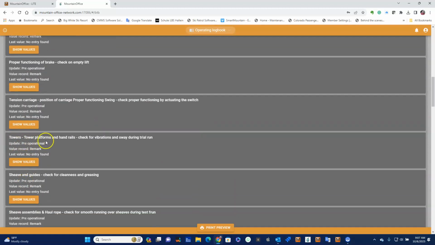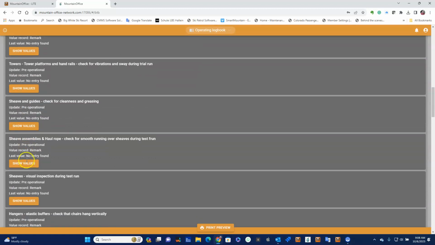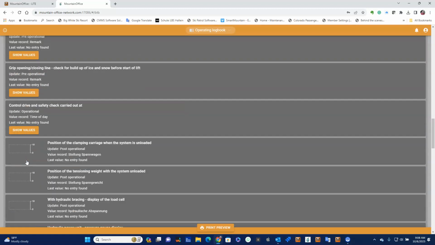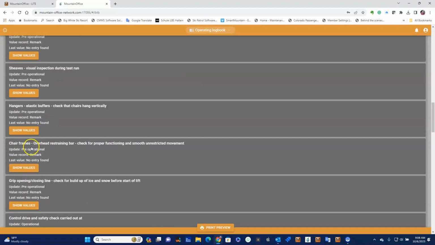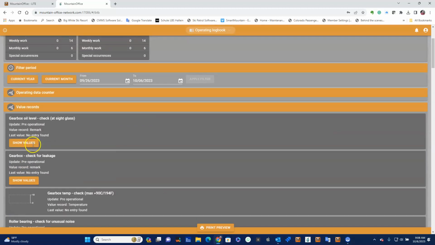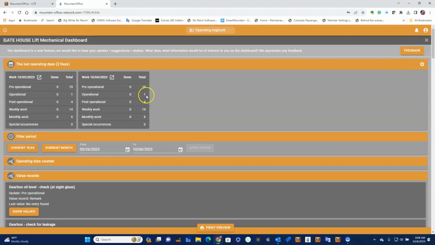And these are set up by you. When you set up the system, it records them and says, what do you want to get? So it's a good tool, enables you to track trends and see things that you'd have to shuffle through paper to get to in a current system.